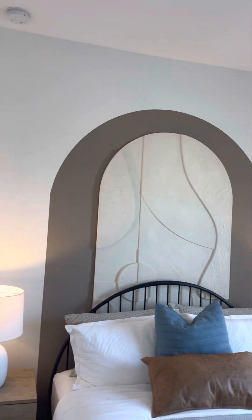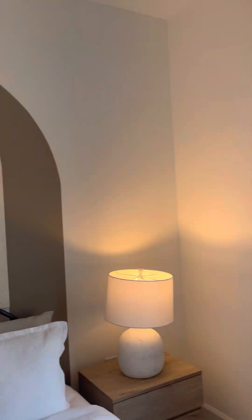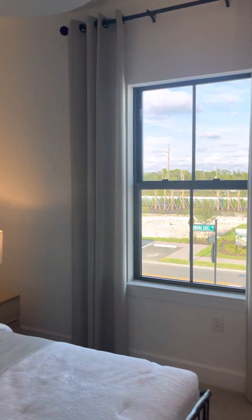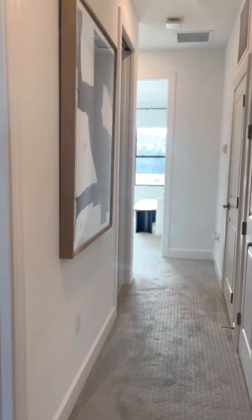And then here is the third bedroom, which is an awesome thing. I love the way they designed this modern, minimalistic design here in this gorgeous townhouse at Sonoma Oaks. It's a really great location, close to schools, and right off Collier Boulevard and Vanderbilt Beach Road. So you can't beat this location.